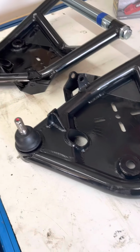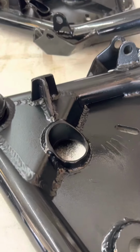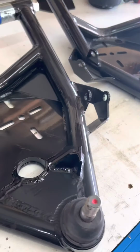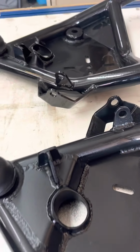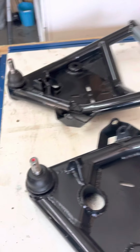Very satisfied with how these turned out. For me to just cut those off and grind them down, it looks good. I'm happy with it. My goal when I'm fabricating stuff is don't make it obvious that you screwed up. And on these, it actually doesn't look that bad.